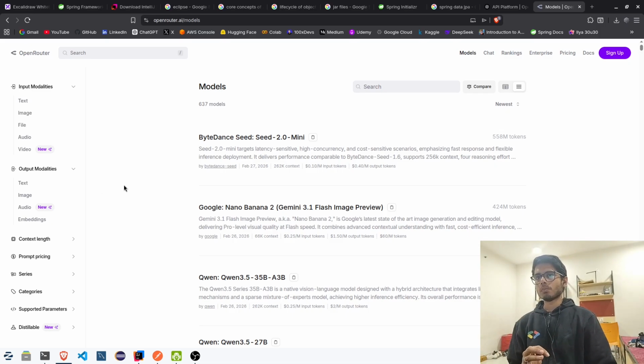So most of the applications that are built on top of these LLM models are basically known as AI wrappers, and most of the people use Open Router for this.